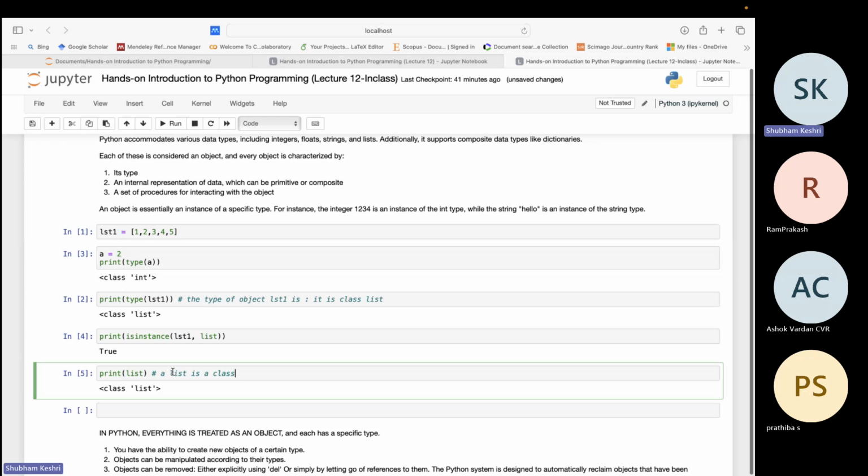So when I say class, it means that we are implementing the concept of objects in Python using class. All right. So list is a type of class. So it is hierarchical. So list, which is an object type, is of the type class. All right. So it is getting confusing, but bear with me. So list is an object type which is defined by using class.